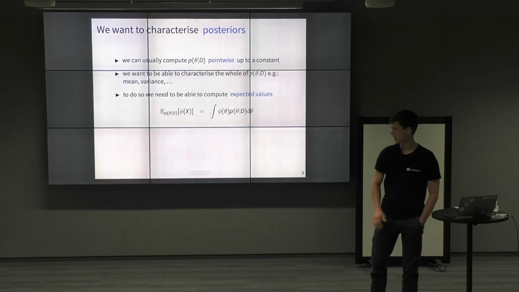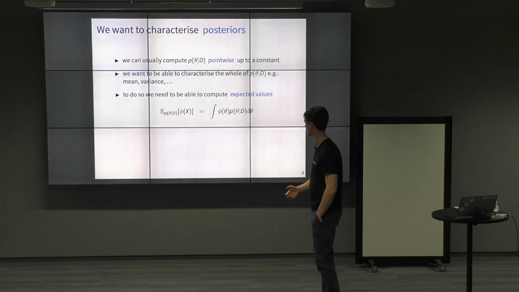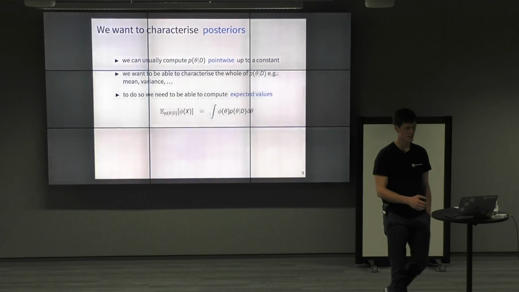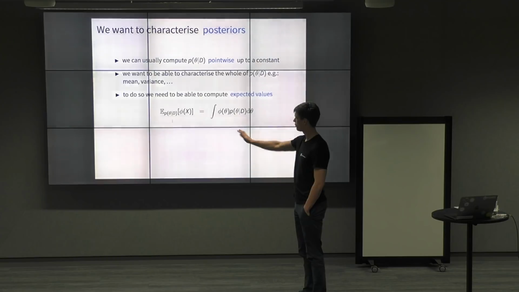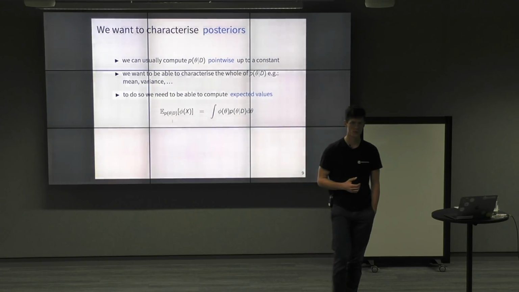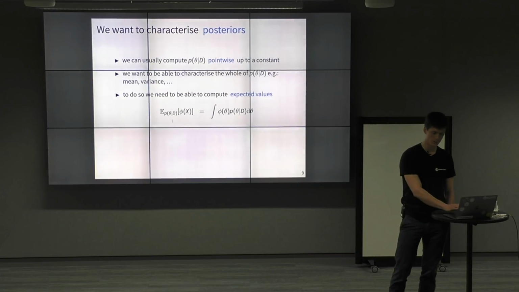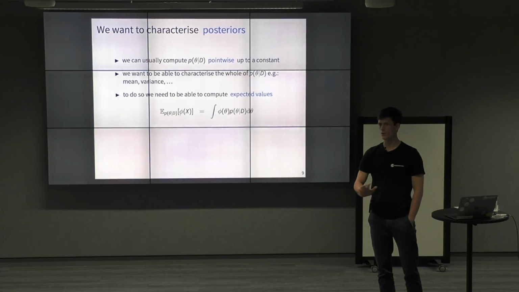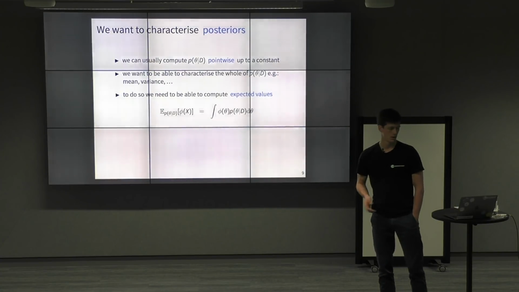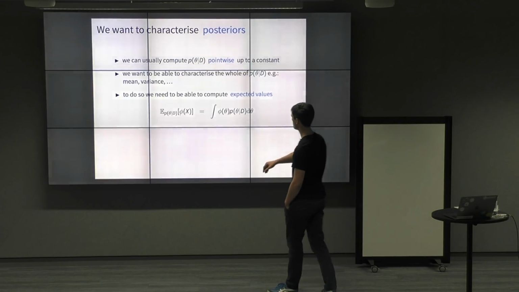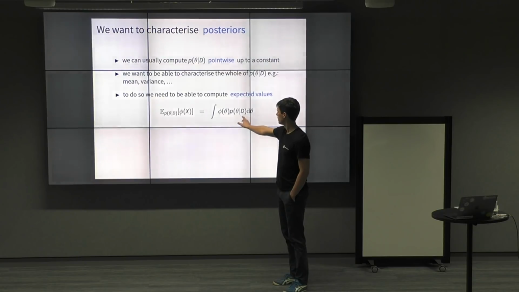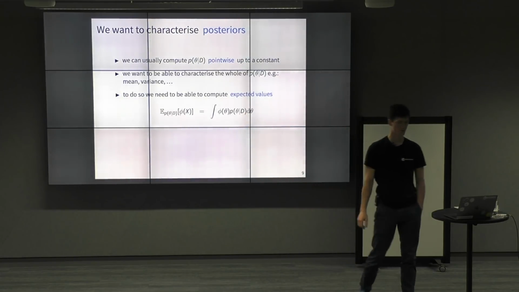All right, so these expected values are where the integrals come in. They always have the same form: the expected value with respect to my target distribution, so this posterior distribution, of some function phi. It doesn't matter what for now. If you're thinking about the mean, it's just x. If you're thinking about the variance, it's going to be x squared somewhere. And it's given by an integral of the function I care about, weighted by this posterior distribution.